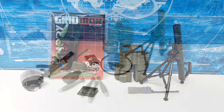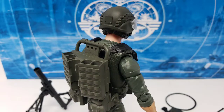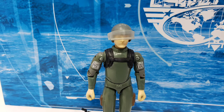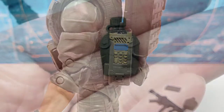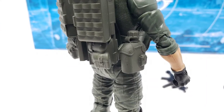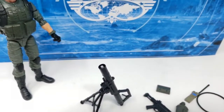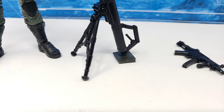As we look at the gear loadout, it all fits together more or less intuitively onto the figure. The backpack tabs in very easily, the mortar shells fit nicely enough onto the backpack — a feature we didn't get with the vintage figure, partly due to its scale back in the day. We also have a nice walkie that tucks into one side of the pack, and an army canteen that tabs in on the other side. The majority of the added features of this figure loadout are on the backpack itself. The mortar shells can also fit into the mortar, which comes with a bipod and a base stand that harken back to the 1982 and 1983 releases of Shortfuse.